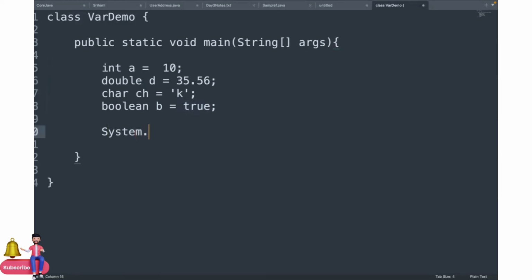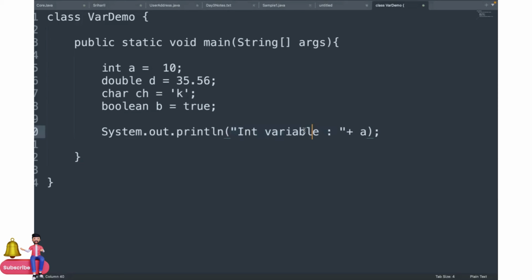What is it I have to do? I need to use the statement called system.out.println. And let me print, let me say this is int value, int variable. And what is the variable? So why I'm writing this is because this is going to act as a string. In Java, just like how we have other values, similarly we have a data type called string, and a string is represented within double quotes. And whatever you represent in this string, it will print it as it is.